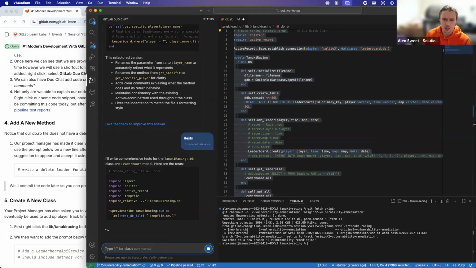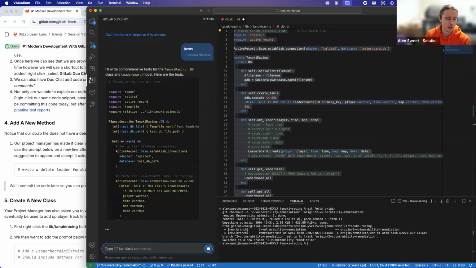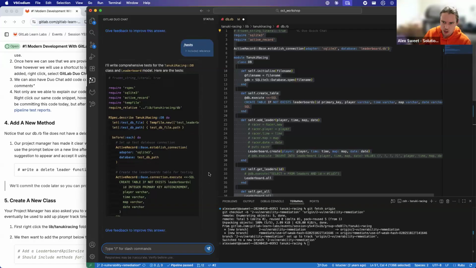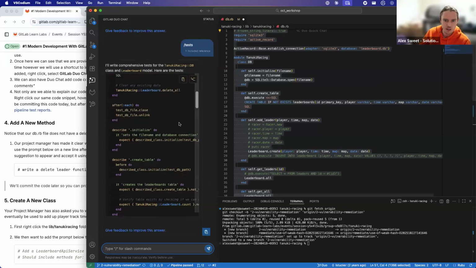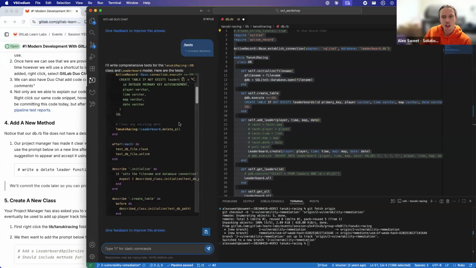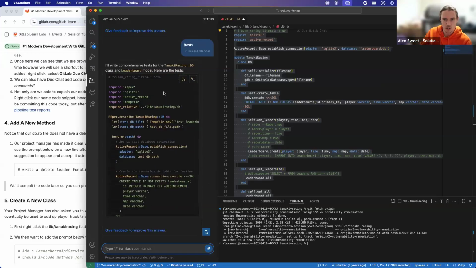So I know someone asked earlier about use cases for Duo in terms of generating, if you've been given a code base which maybe isn't yours, maybe it's old, maybe you've inherited from someone else, it's not well tested, there's not a great number of unit tests, you can use Duo to help there. My advice is start small, maybe pick one function to start with and then go up from there. I know I've just done the entire file, I'm not following my own advice, but this is just to show what you can do.